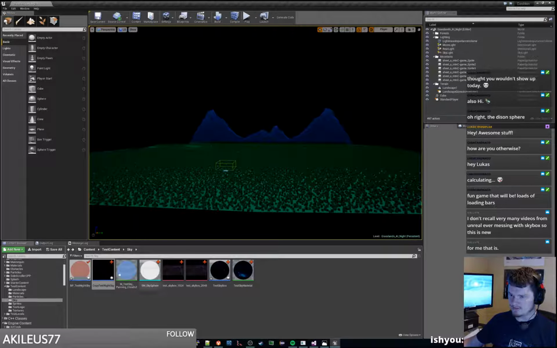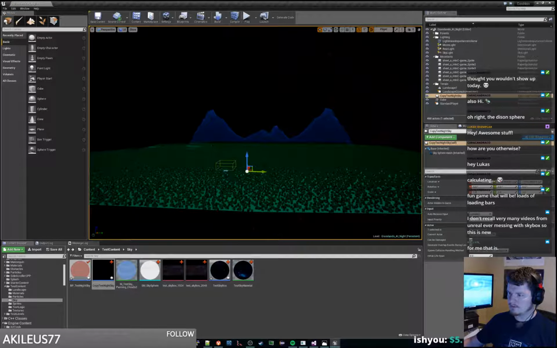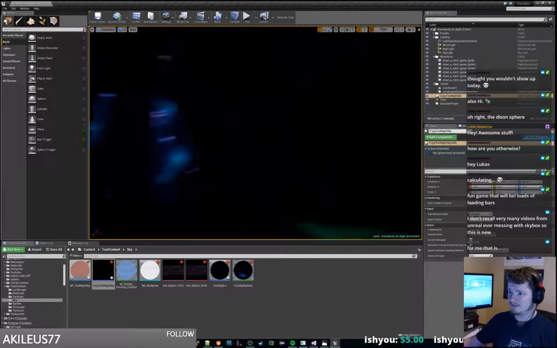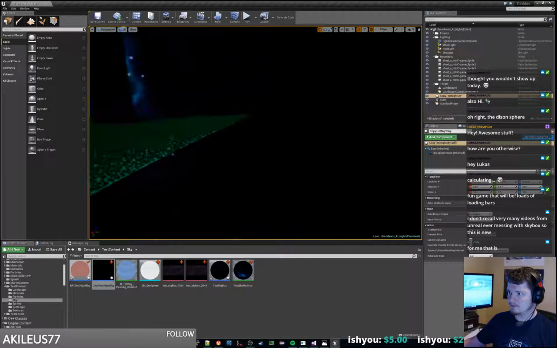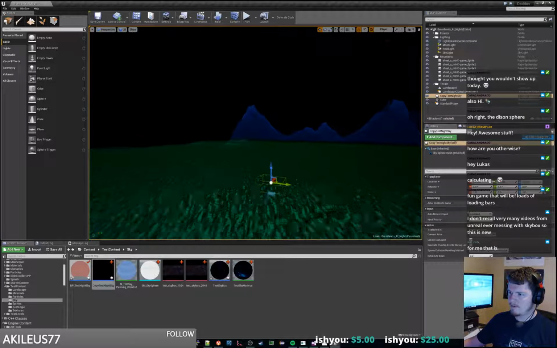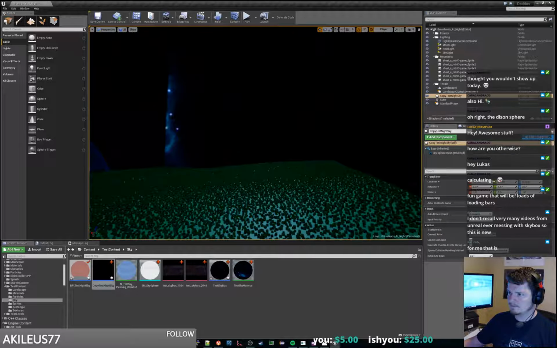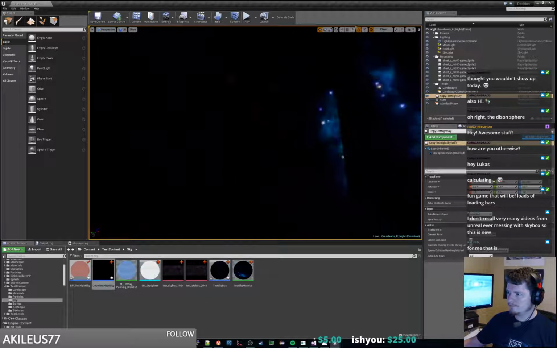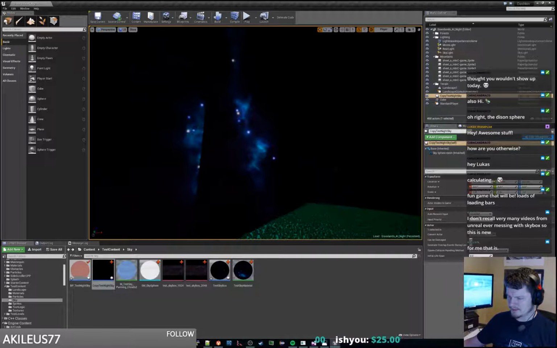So there's nothing out there. We throw this into the world, and all of a sudden we've got our horribly created skybox. Which looks all sorts of jacked up.